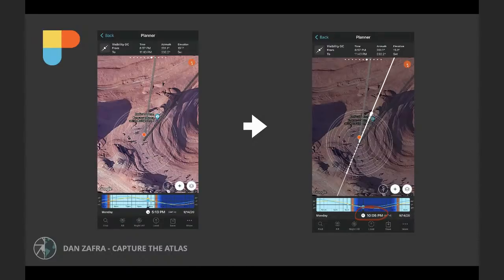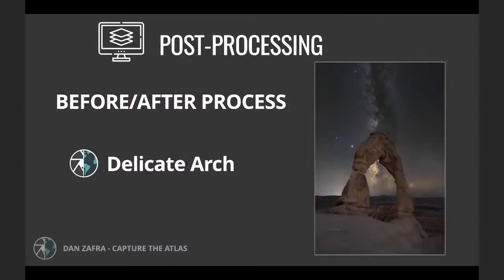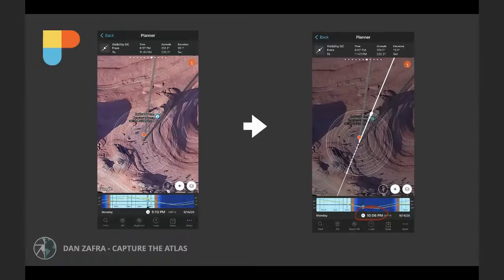The second step is moving into the night. So I just move the timeline to the night and find the time where the Milky Way is aligned. As you can find here, there's a straight line. This is the galactic center. And as you see, it's completely vertical, aligning with the arch at 10 o'clock. So I knew that to take this image, I should be at 10 o'clock, roughly in this position. Of course, this is a map. You don't know exactly the spot, but you have to check in the field.